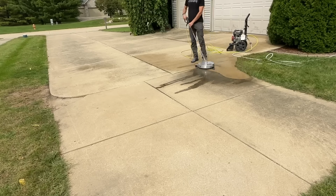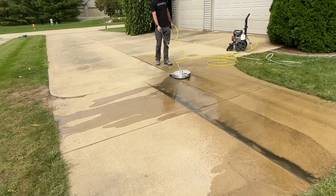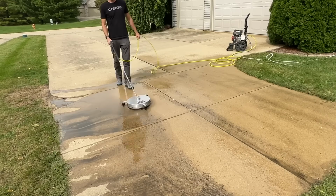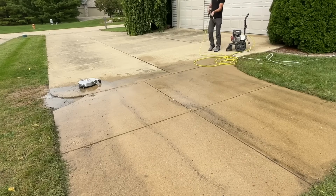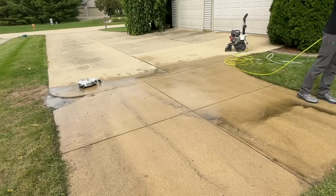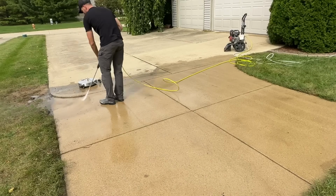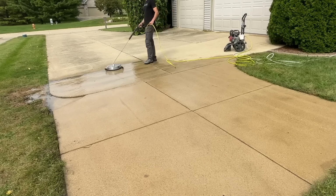We'll just use water. There's no chemicals used, no pre-treating or post-treating, just the surface cleaner. We'll do a section like this, get it cleaned off, and then we'll use the 40-degree tip and just blow off all that loose mud, dirt, and debris to clean everything up and let it dry. And then I'll go on to the next section and keep progressing across my driveway.